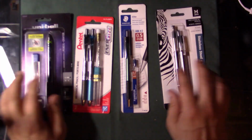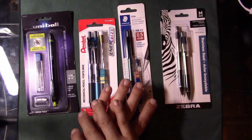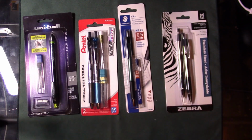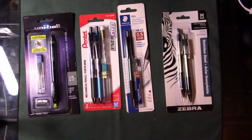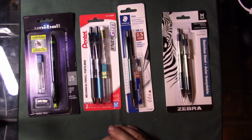And then there'll be one other video with all of these open, and I'm going to compare all of them across the board, and tell you which mechanical pencil I actually enjoy using, which one writes the best, which one is the easiest to load, and so forth.